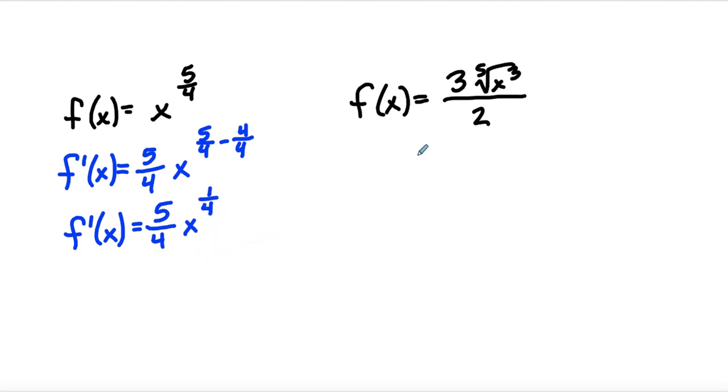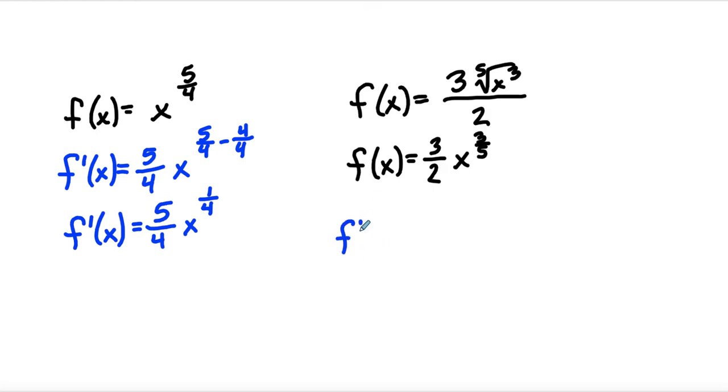Now this one's done. All right, last one here is we're going to look at one where we have to kind of translate it a little bit first so that we can take the derivative. Okay, so this is going to be 3 over 2. And then this is going to be x actually to the 3/5. Whenever you have this, it's cubed, but then it's the 5th root. So it's 3 over 5. And now I can go ahead and take the derivative.